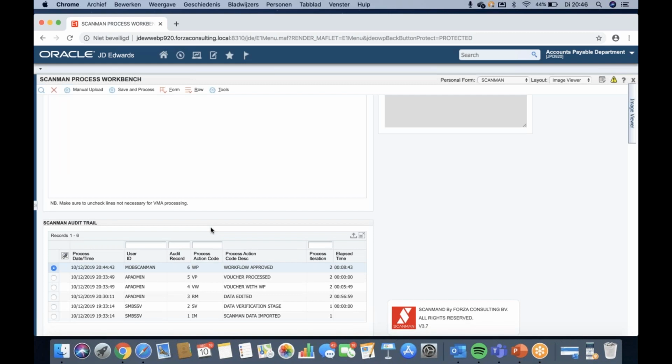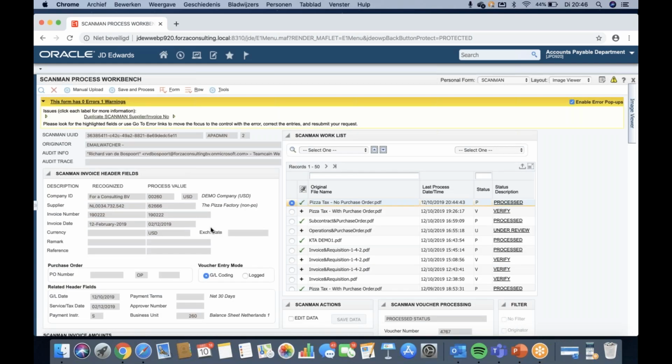is combined in business flows and business views that we deliver, so that you're able to report on every single element that is of interest within this particular business process. This concludes my demo on the non-purchase order related invoice. I will quickly show you the PO one, and that's the second invoice.